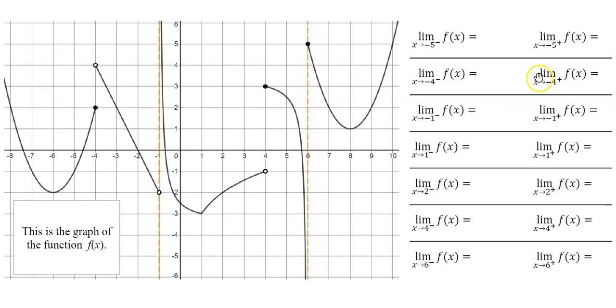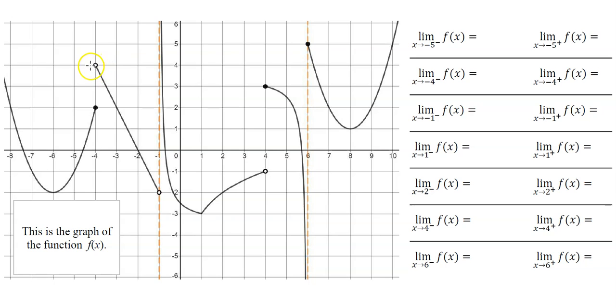All right, now it says, what is the limit of f of x as x approaches -4 from the right? Okay, well, here's -4. Let's go to the right side. Let's go to -3 maybe, and we'll work our way backwards to -4, okay? Well, if I go to the graph here and work my way backwards to -4, well, look, what value am I approaching up here? Now, you might say, well, Mr. Ryan, there's an open circle there. That means that there's no output value.